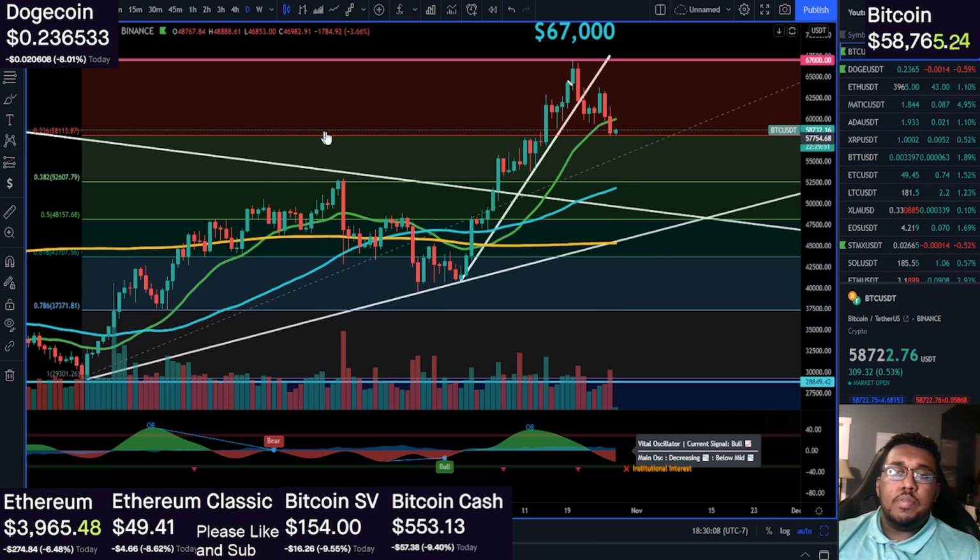So right now I have the fibs drawn up right here. If you guys don't know what that means, it's Fibonacci levels. We put it right here from the bottom to the top, and so far you can actually see it's been pretty accurate. Held, resistance, popped, went down, broke out, went up here, went down, held, and so forth. And you can see, so far it's doing a very, very good job here.